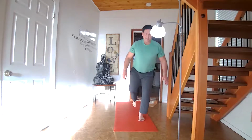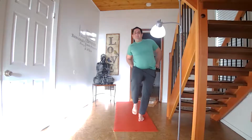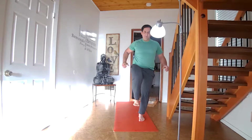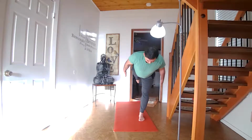And rise, hands on the hips, knee hip height. Straighten that left leg. Point and pull 3 times. 3, 2, 1. Warrior 3. Lower left hip. Point toes on the left foot. Squeeze shoulder blades.